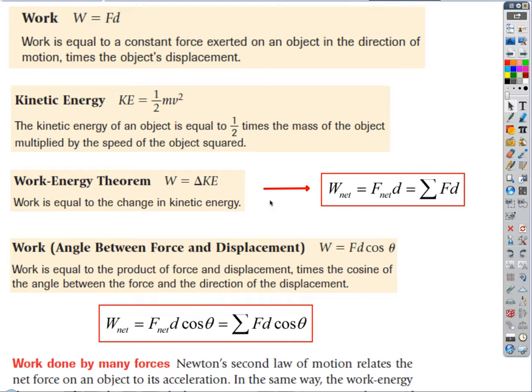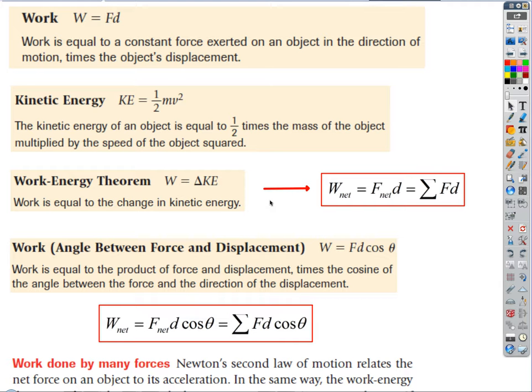What's the work being done by gravity? It would be zero also, wouldn't it? Because it's also pointing vertically and the motion is horizontal. So the only work being done is the work being done by my push. Well, what's happening to the object when I push on it? It started at rest and it starts moving, so how would you describe that? Accelerating. It's accelerating, it's picking up speed. Well, if it's picking up speed, what's happening to its kinetic energy? It's increasing. Kinetic energy is the energy of motion, right? So it's increasing. So the work I'm doing is creating kinetic energy. It's adding to the kinetic energy. And so that fits with the work energy theorem, right?